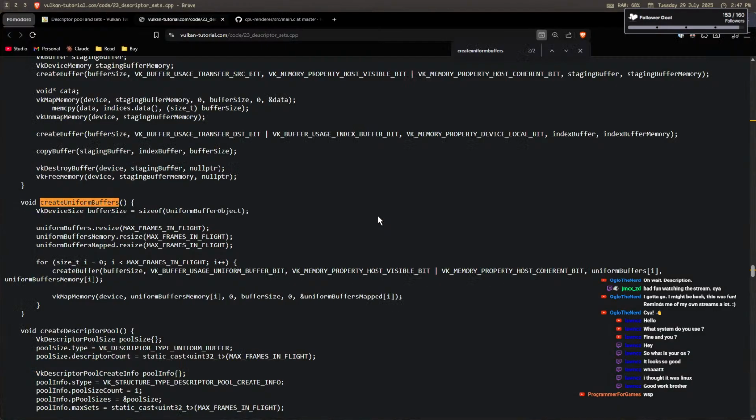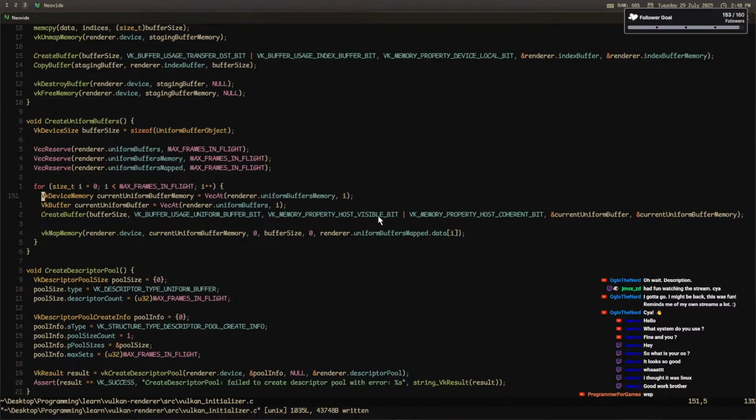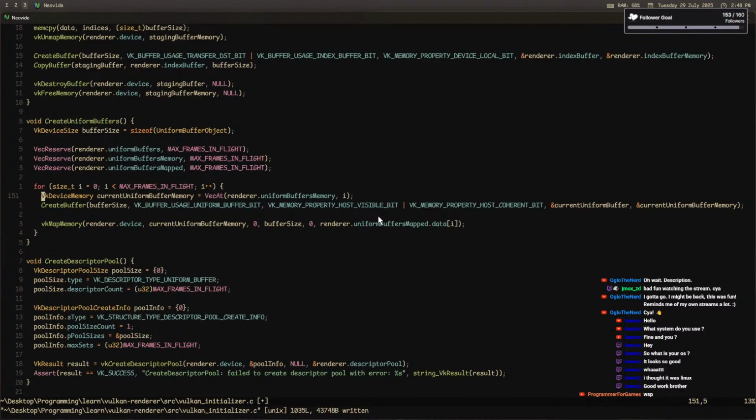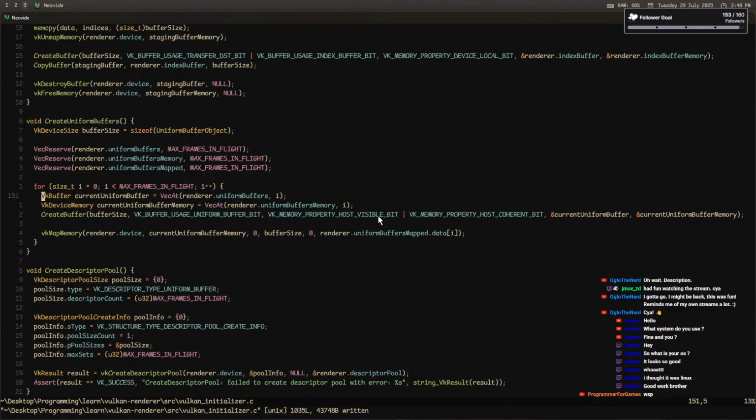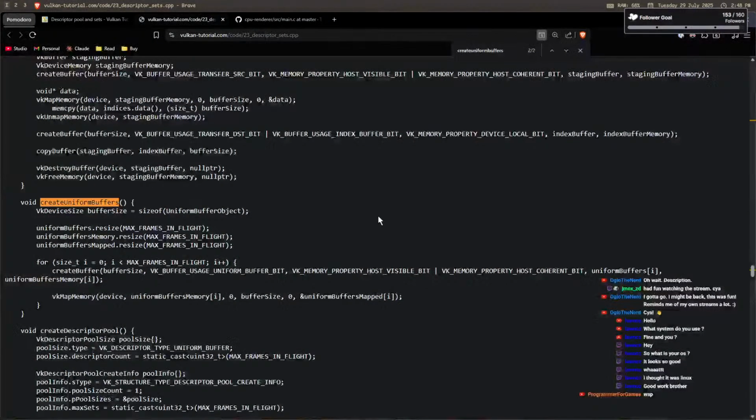We loop through that, and we create a buffer based on the current uniform buffer and current uniform buffer memory.